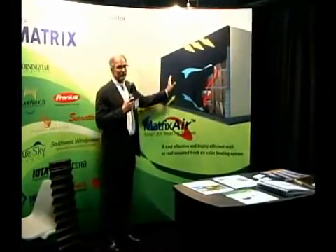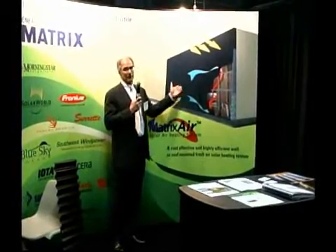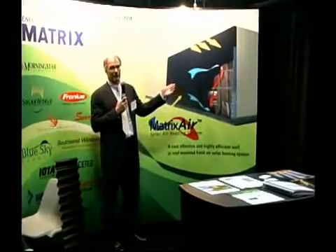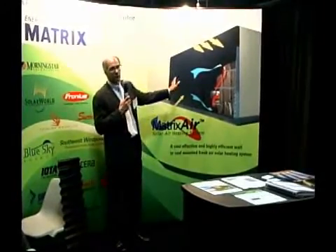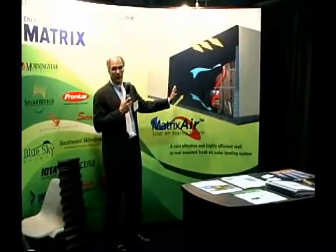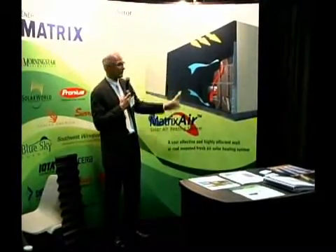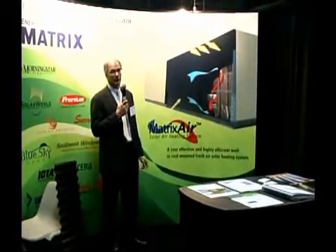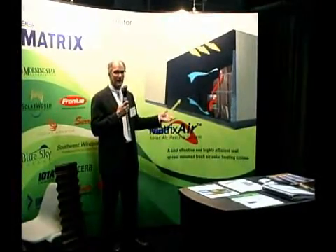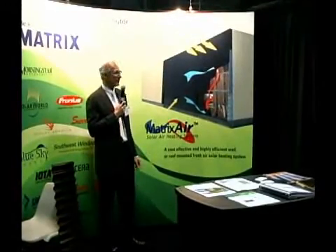The key benefit to the system is its ability to reduce the space heating cost for any non-residential building. While there is considerable talk about the use of photovoltaics and solar water heating, this is one of the best applications of solar technology, offering one of the highest returns on investment and lowest initial cost. Typically with a payback on a new building of well under one year. In some cases, depending upon the tax grant or tax credit in place, it can be almost immediate.